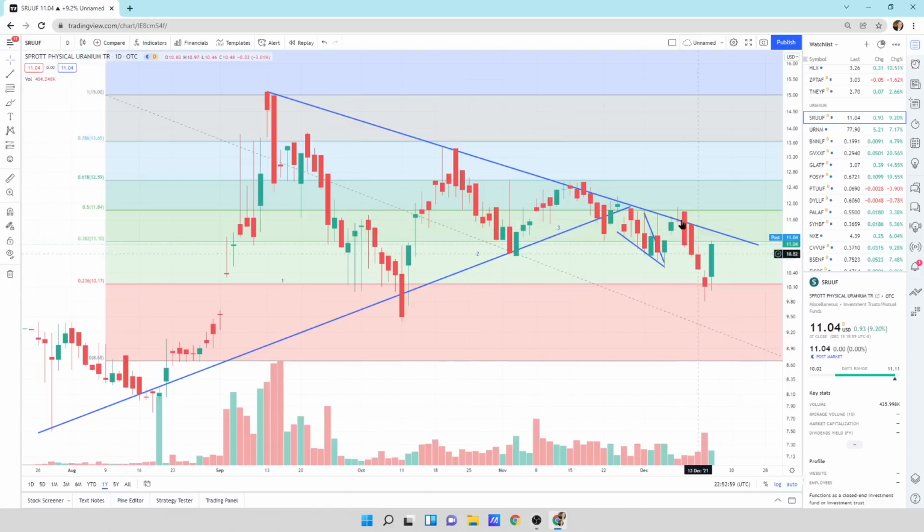The daily basis looks like this. We came down, reversed, and we came up. We are still under the downtrend line. We need to break through this downtrend line. We break through this, and it's MC Hammer time, if you know what I'm saying, because we got Thor's hammer. Hopefully we can break through this resistance with Thor's hammer.